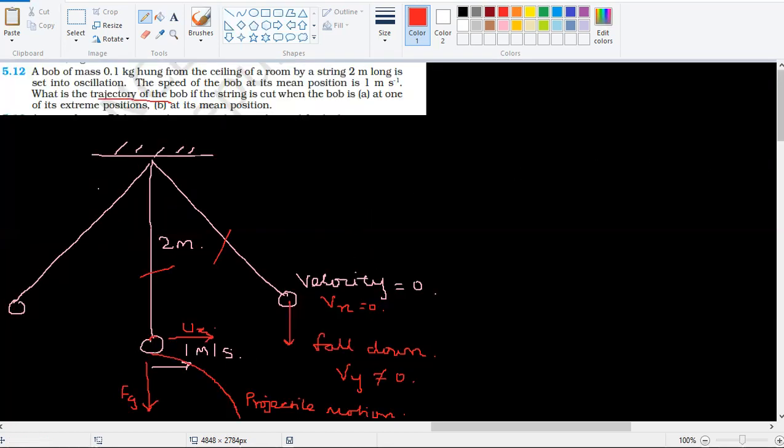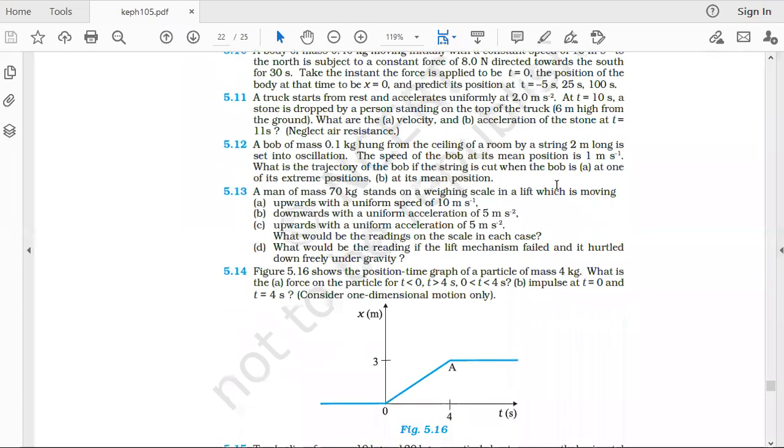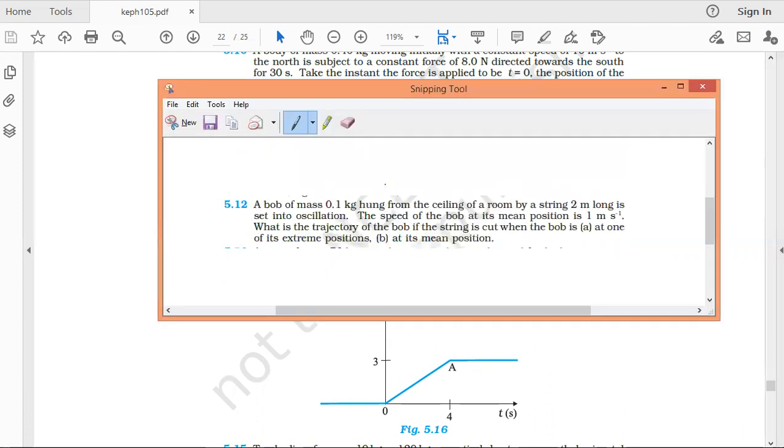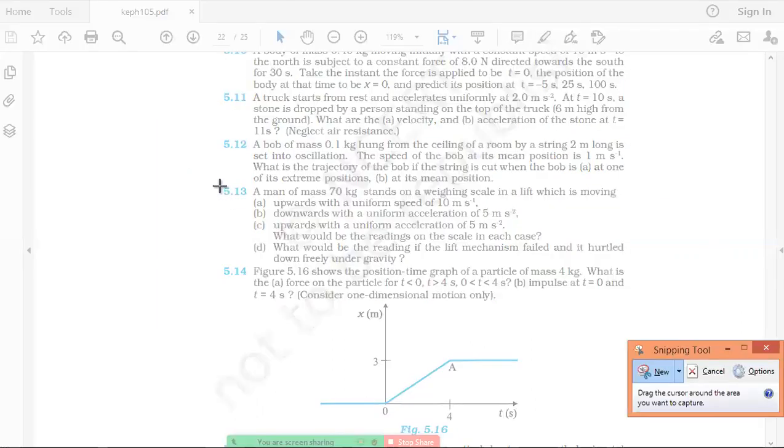Okay, let's go to the next one. 13 is easy. I hope all of you did that. Is that correct? Anybody did that? Yes, I did it. What about others? Many of you are not opening your mouth at all. Ashwant, tell me. Sir, I didn't do it. Did you understand the lift problem, the apparent weight concept? You studied that in the theory. Yes, sir.